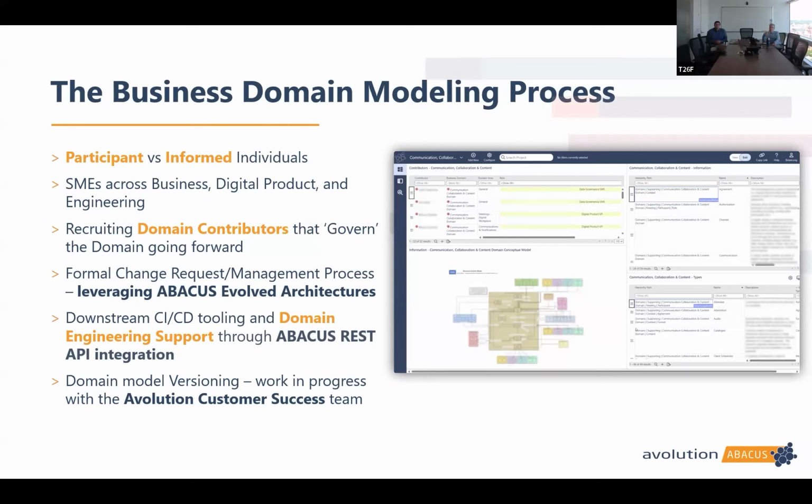To describe our process at a real high level that we follow in NM, when we have workshops building out a domain, we have participants and informed. Participants, we invite all of those to a kickoff meeting. Anyone who has a business dependency on that domain, either delivers it or is a consumer, we involve in the initial kickoff in the domain modeling, and we distill that down to informed individuals, which are typically business leaders who want to know what their teams are working on. So they're not surprised that they're investing time helping us build out these models, and they understand the purpose. The participants are those who are involved in the modeling sessions. And those include business owners, product owners, engineering.